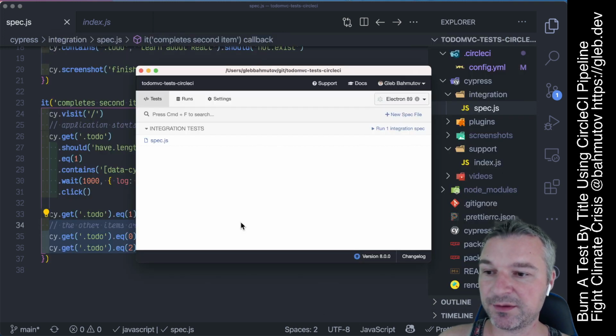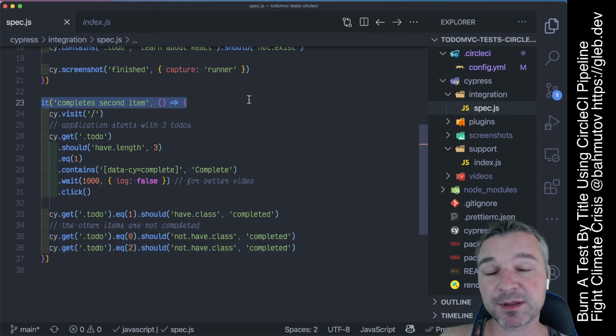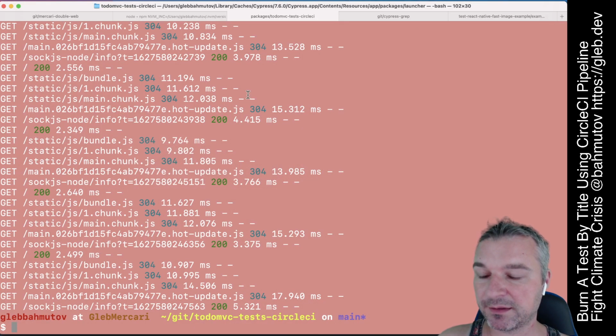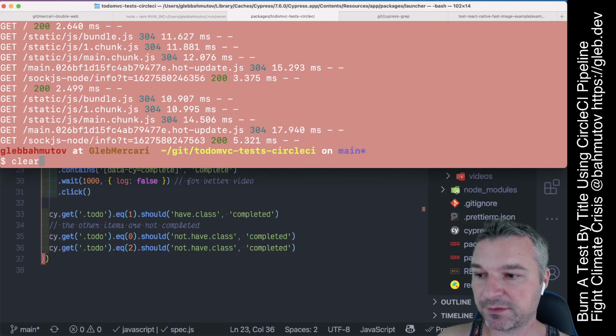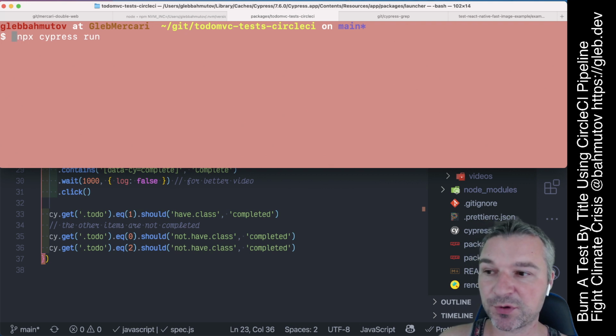What happens if I want to run this from command line and I want to grab this test? So run it by itself and don't run any other test and run it, let's say, 10 times in a row. The way to do this from command line, when you do the Cypress run, is to pass the grep and the burn parameters.